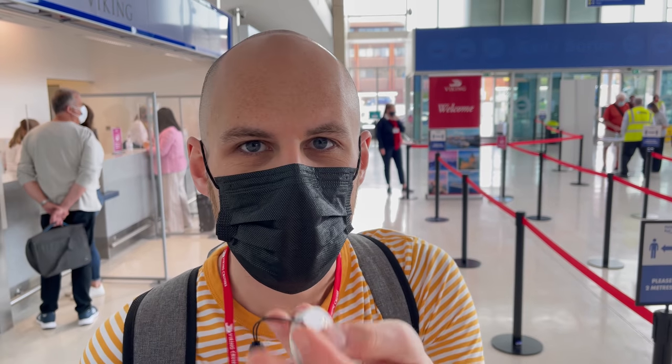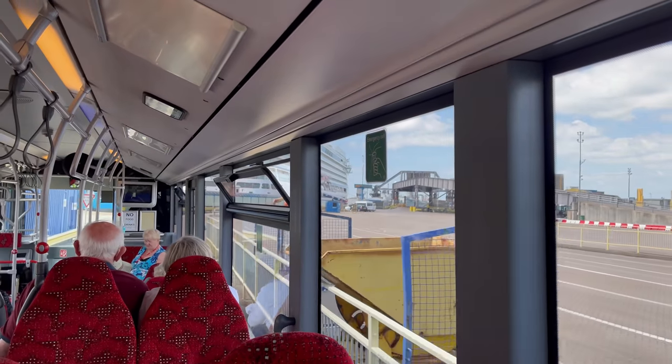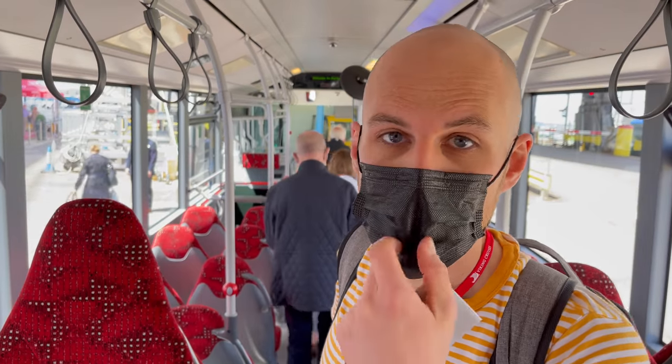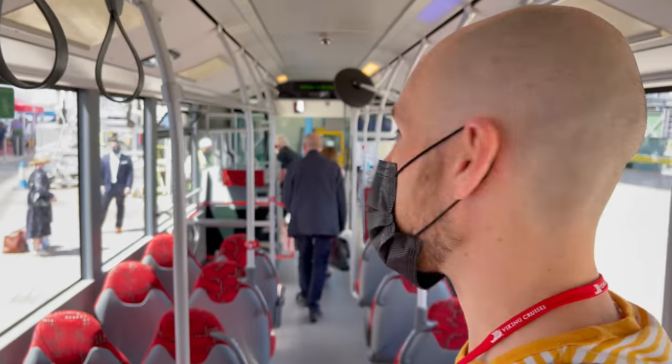It does feel like one of those 'help I need assistance' things. We've got to go through security and then board the ship. Now we're all through security and on the bus to the ship — it's literally just there, the shortest bus journey ever. So we've got to board the ship first, then go straight to a safety demonstration, and then go straight to our cabin to take our COVID test.